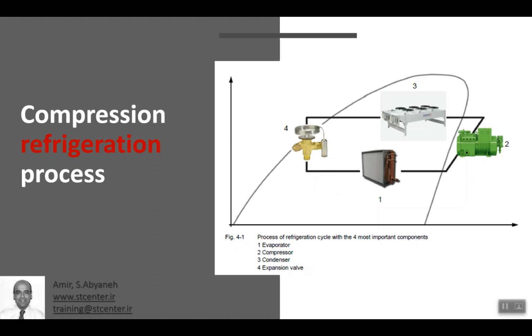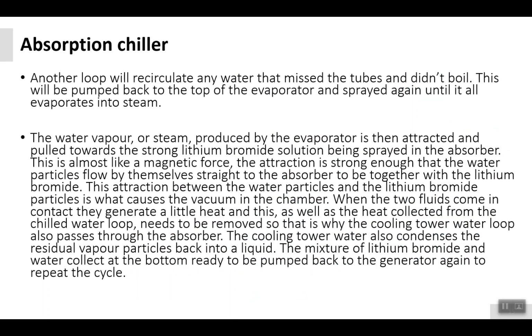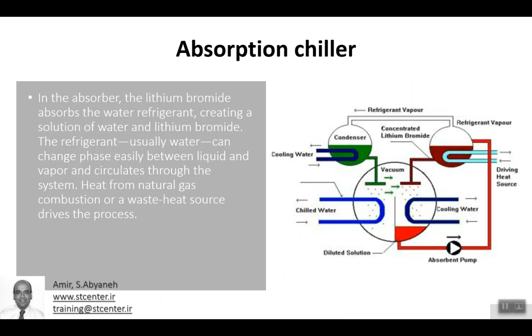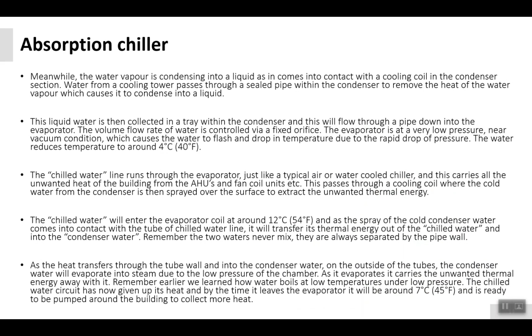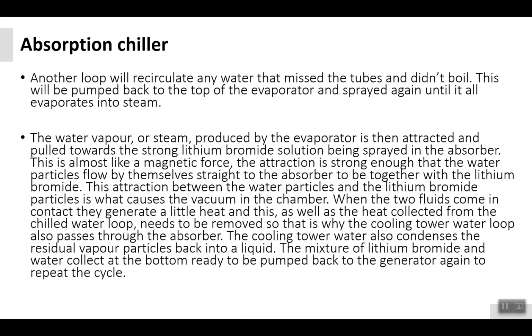The important thing for the absorption chiller is the control. In BMS we do not interfere with the control loop of the absorption chiller at all. We just monitor it. We let the systems work independently, we just monitor it. And of course we can switch the systems on and off, but there are some limitations in the absorption chiller, like the possibility of crystallization of the system, so we should take care about it.